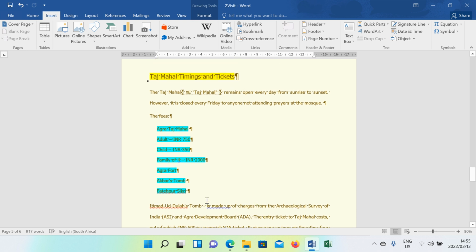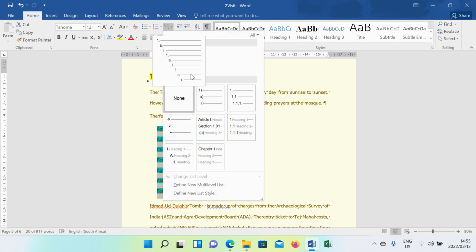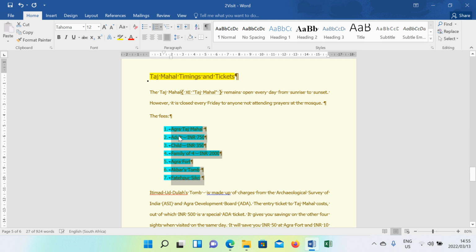Then I'm going to scroll down to the last page, or the second last page, and I want you to look at the fees. So let's say these are the structures of the fees, and let's say I've asked you in the exam for your numbering to look like this. So I'm quickly going to do it without explaining so that you can just have a sense of what I want. Let's quickly make that.